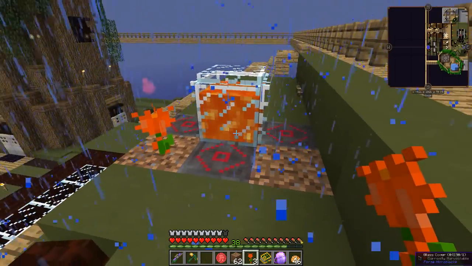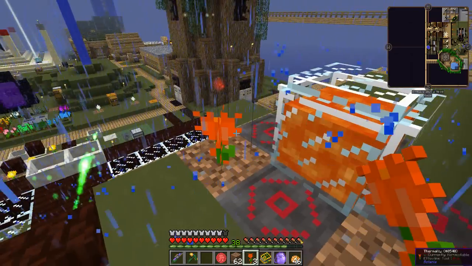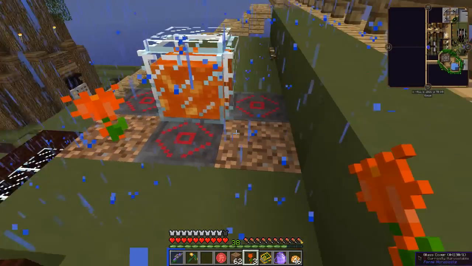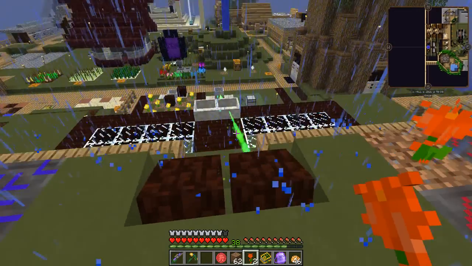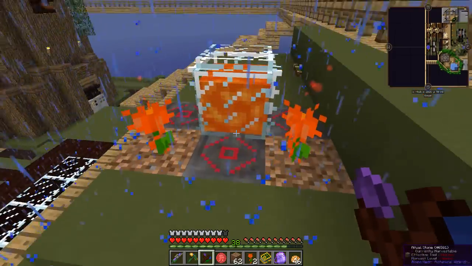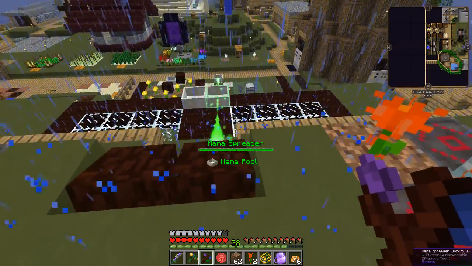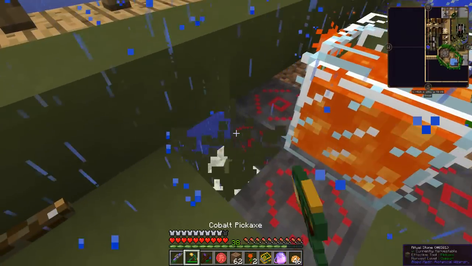There we go. And you'll see that it's taking the lava and it's beaming it down as mana. So every now and again it'll take lava. Watch this. See, it takes the lava and beams it down as mana. The mana pools should be filling up pretty quickly. Mana spreader's full already, look. And these guys, they're filling up really quickly as well, look. Yeah, it takes a lot of lava to work.